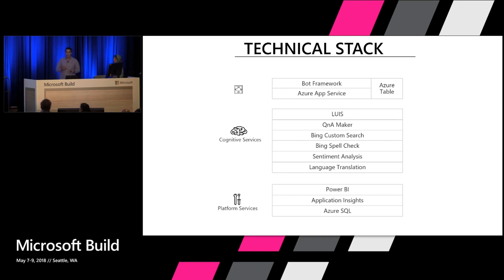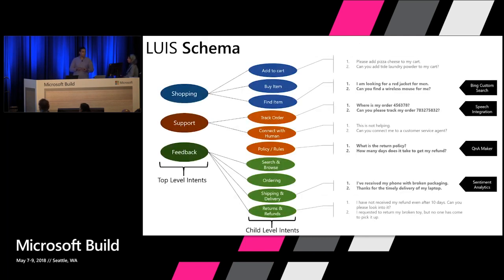So how did we build a LUIS app to detect all of those actions and respond with the appropriate responses? We followed the LUIS app dispatch model, where we have a LUIS app that has the top-level intents. And based on which intent gets triggered from the top-level app, we call another specific app with the subcategory of this action that we want to take. So if the top-level intent is shopping, we trigger the app that has add to cart, buy item, or find item. If the top-level intent is support, we trigger the app that has track order, connect with a human, or check our privacy policy or return policy, for example, and so on and so forth.